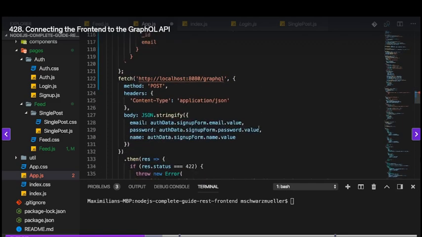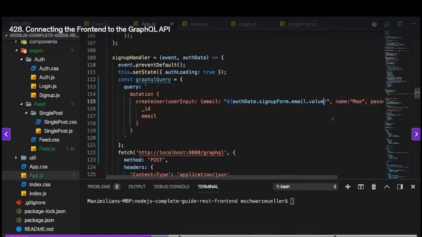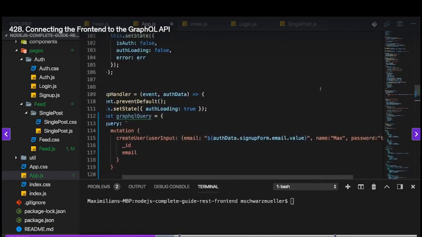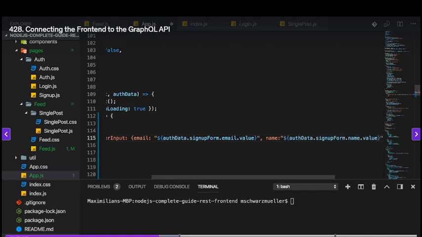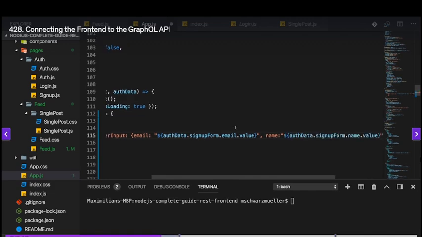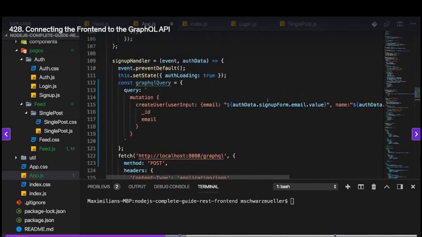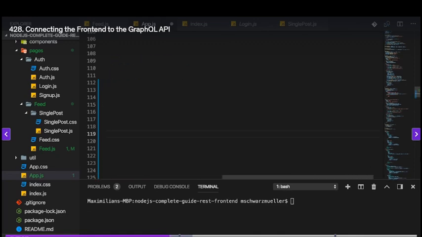Now the email can be retrieved just as we retrieve it down there. So we can copy that code up there. And the same of course also for the name and the password. So for the name, we also inject the value with ${} curly braces, and we use that syntax from below, and the same for the password. Let's copy that and replace this with the injected password code.